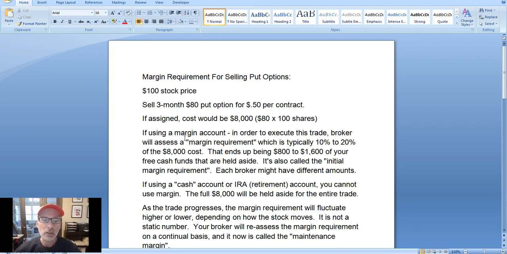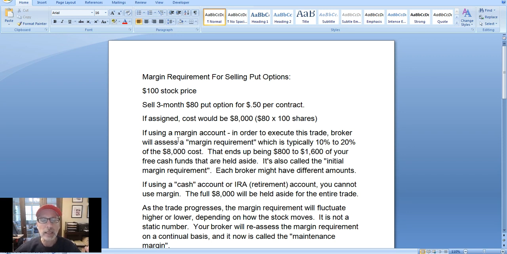It's sort of like good faith money, a collateral. You have your full account of money in your account, and you're going to take a portion of that and hold it aside while the trade is active. So let's just say you have a $10,000 account and you're on the hook to buy 100 shares at $80 a share. That's $8,000. Well, you're not going to have to hold aside $8,000 of your $10,000 while the trade is active. Your broker's only going to require you to keep a fraction of that $8,000 on hold or aside that you can't use while the trade is ongoing.